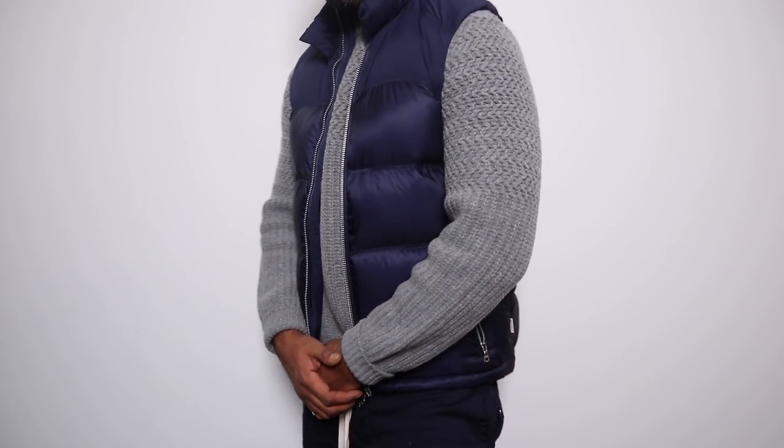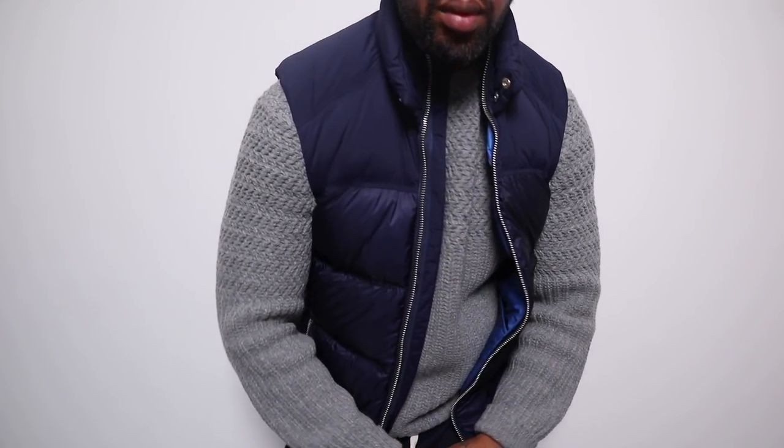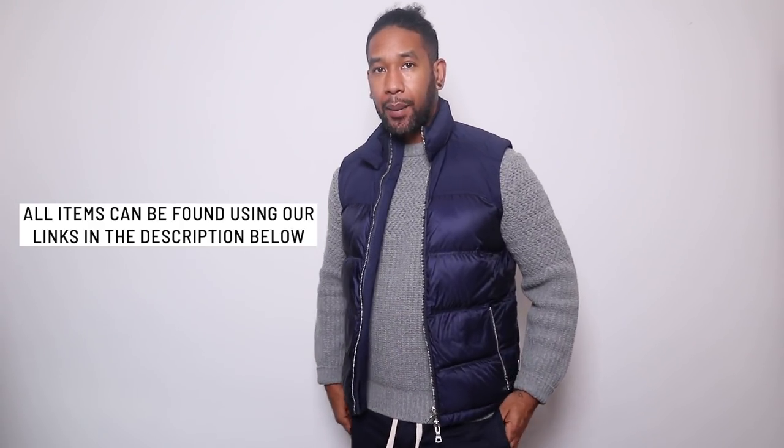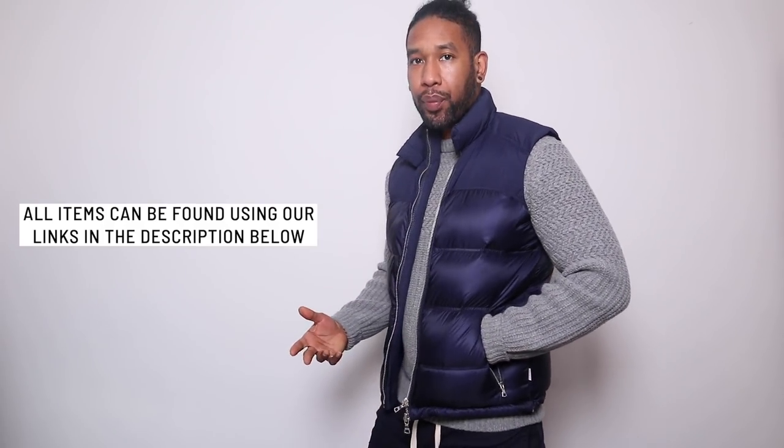So this is the outfit, guys. I've got the Mr. P knitwear top, which I'm really loving the quality of — it's really thick, made in Italy from an Italian wool blend, and it feels really nice. For me around winter time, thick chunky knits are usually where I'm at — you just feel snug and comfortable. Compared to some of the other brands I've had in chunky knits, this actually feels really nice. The colour is simple and plain and I think it goes really well with the Aurelibo brown gilet.